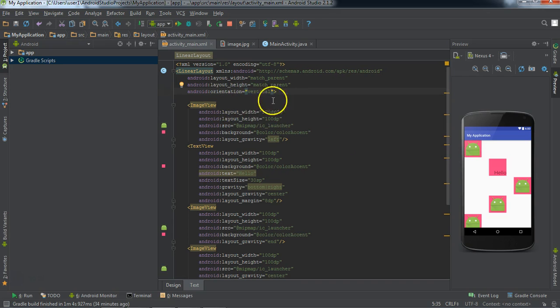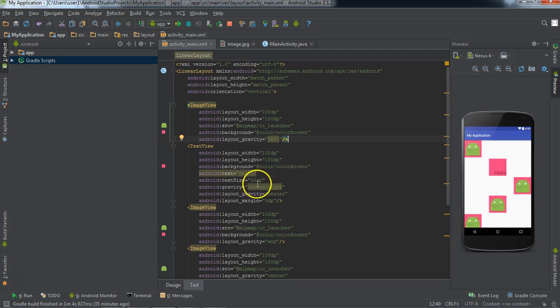So this was about the linear layout and the gravity, how to assign the gravity to each view, to the main linear layout view or to the sub views like your image view, text view, etc. After studying this, we'll try to create a login page.